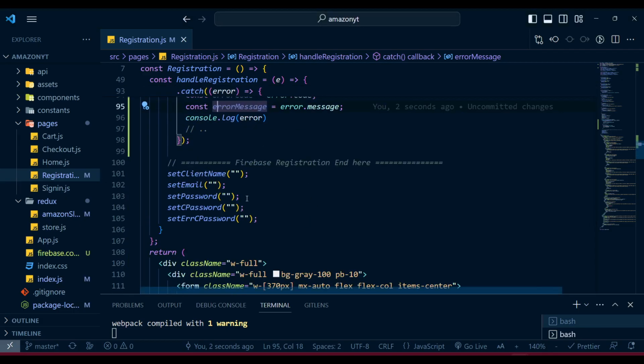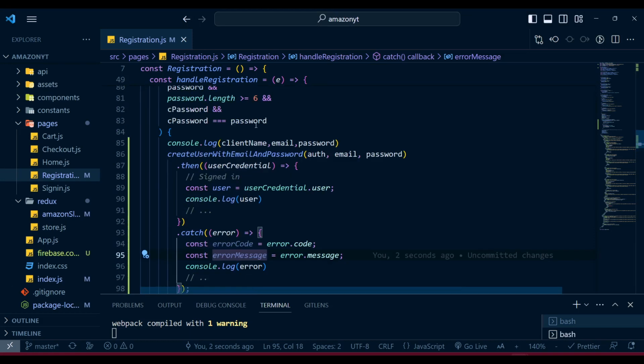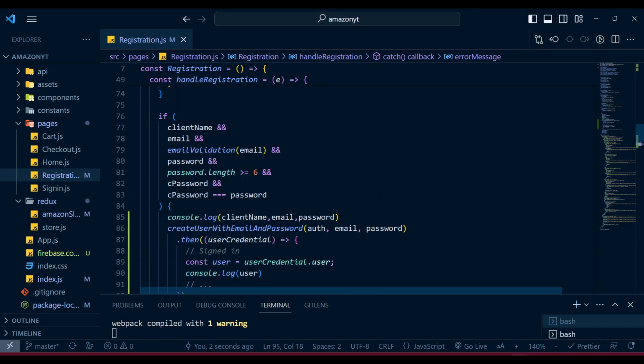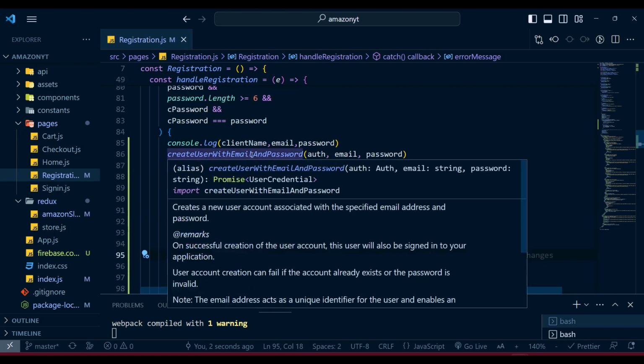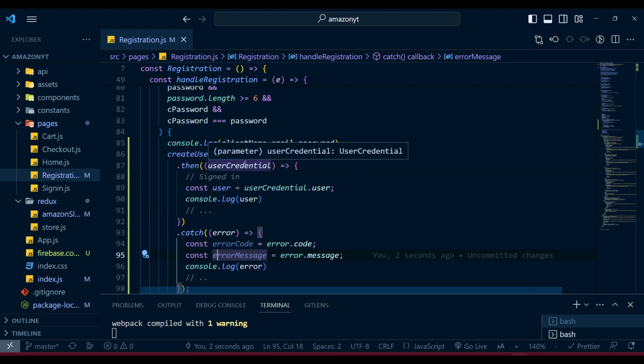So first of all, I think the problem is over here. We're checking with the password, password.length. So we're checking every possibility. Now we are getting that in the console, but we cannot send it here.